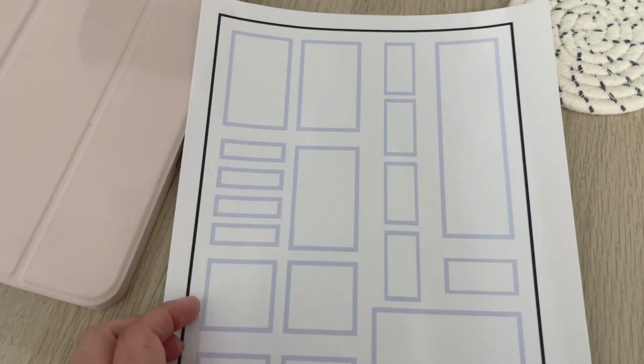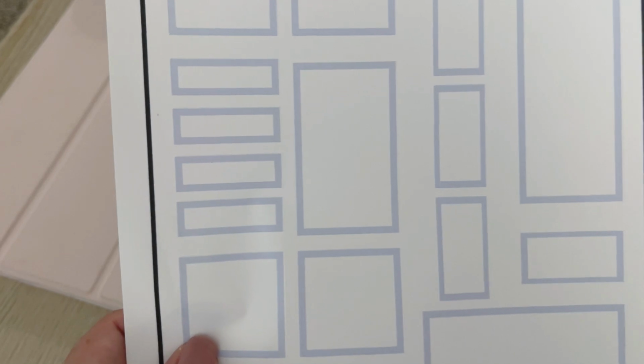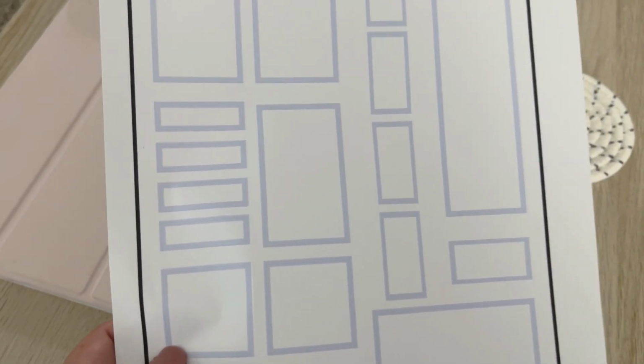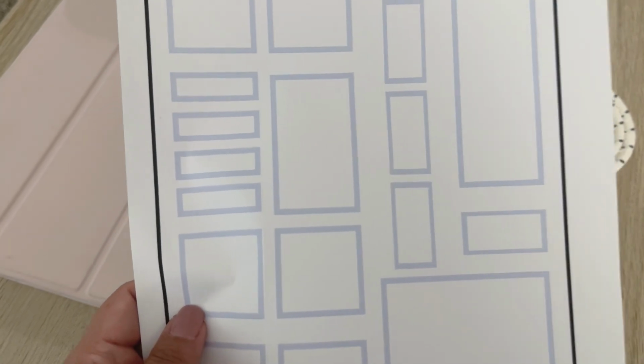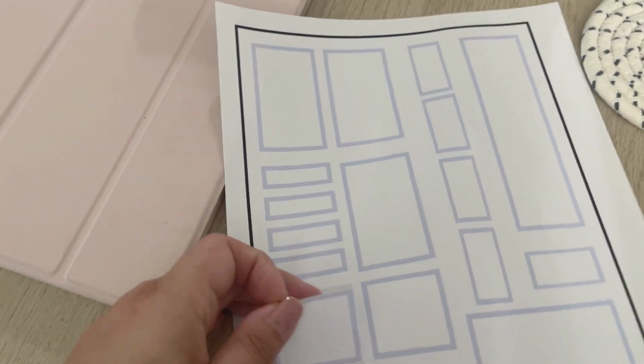All right, so here is the sheet after it's been cut. Can't really tell that it's cut, but it is cut. I can already tell that maybe my alignment is a little bit off. They just did an update and they said they made improvements to the aligning, like trying to fix the alignment. So I might have to realign my machine, because I already noticed that some of these are cutting a little bit off.